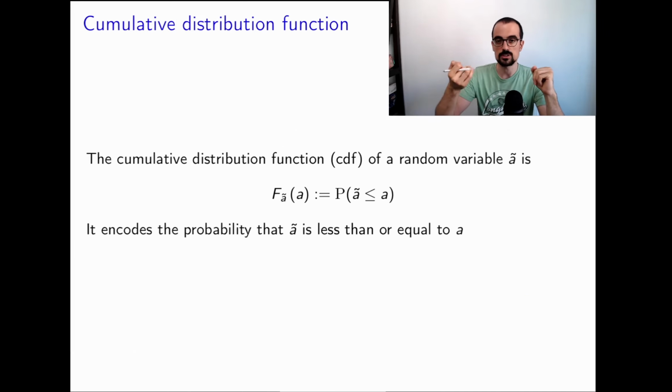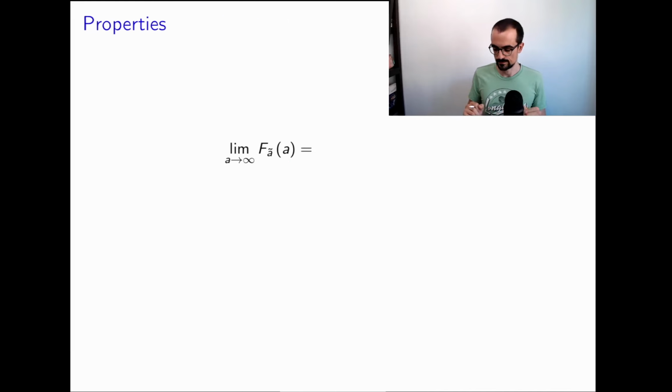And what we do is we introduce the cumulative distribution function. The cumulative distribution function is the probability that a random variable is smaller or equal to a value a. And the idea is that a can be any value on the real line, so automatically the cumulative distribution function tells you the probability that the random variable is smaller or equal to any possible value. Those are all intervals, so we're fine. I mean, this should be well defined based on our definition of continuous random variable. And as we will see, it's very useful to characterize the random variable.